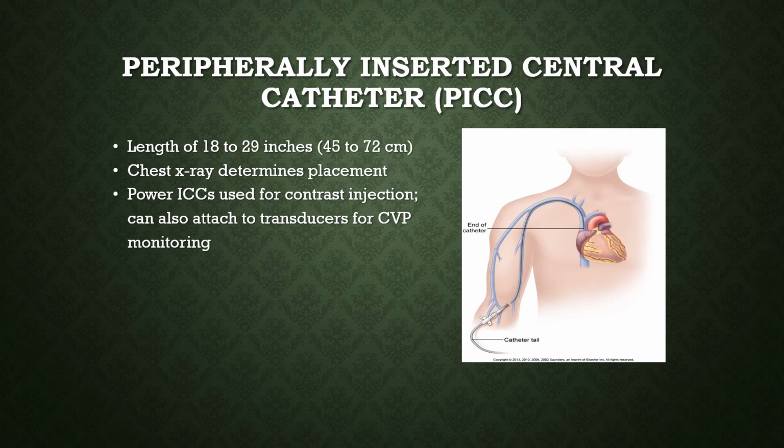PICC lines are very common now because they're peripherally inserted. They're a little bit less critical. They're inserted usually in the antecubital area, or a little bit above the antecubital area, and then they're threaded by ultrasound all the way up to the junction of the right atrium. And they can stay in long term. So if a patient needs to go home and have 6 weeks of IV antibiotics, they can do that and be taught to give the antibiotics themselves or have home health do it. But it is a type of central line that can be placed by an RN in IV therapy who's been specially trained to do it.